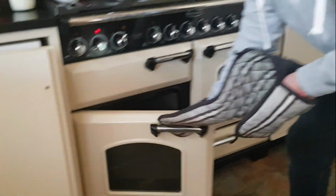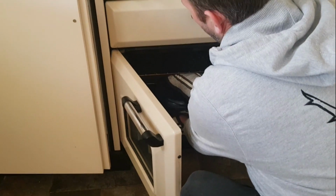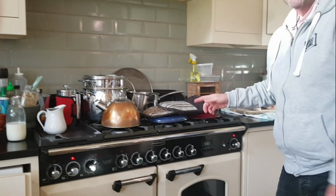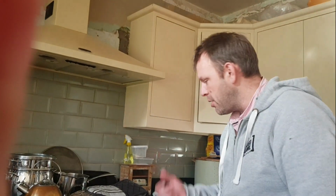And the other loaf I've got in here is a white loaf. So it should rise more, the white bread, yeah? So now I'm going to close the door. I always put that on top of there to remind myself that they're really hot, because in about 5 minutes I'll go and move one of those and burn my hand.